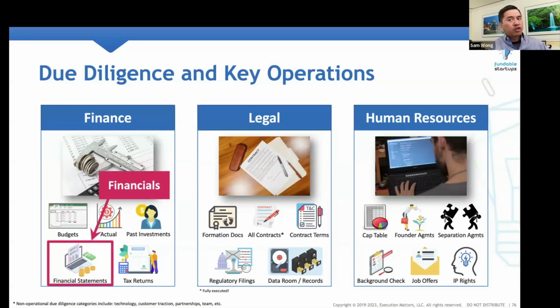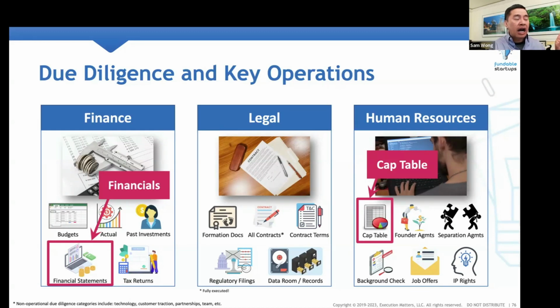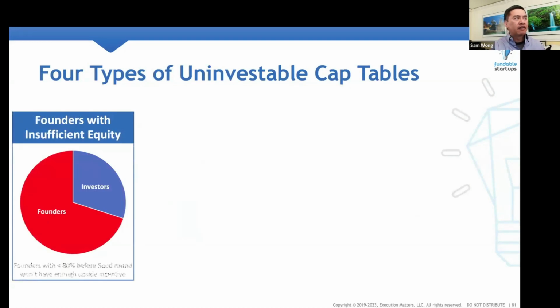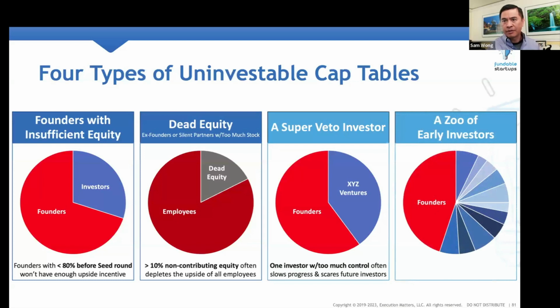You have your financial statements, which should come from QuickBooks, and you also have your cap table, which should come from your cap table software. These are two major deliverables in due diligence for funding. I have seen one or both of these completely blow up a fundraising deal. Okay. You want to get that done the right way because you don't want to build an uninvestable cap table. I've got here 4 different versions of uninvestable cap tables. What that means is you have misled your company far enough that a professional investor will not invest in you even if they wanted to, because the cap table is going to screw up their ability to make money.